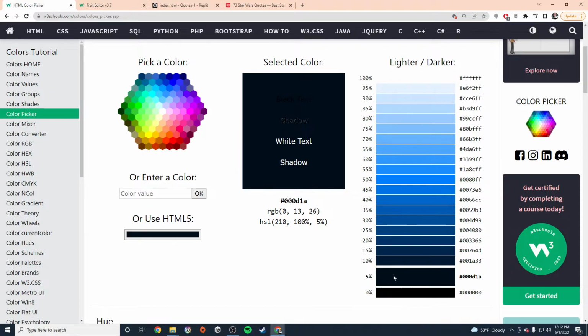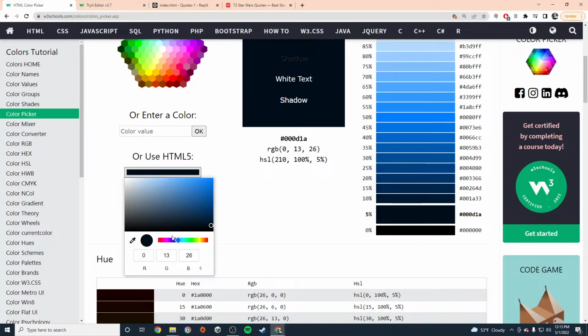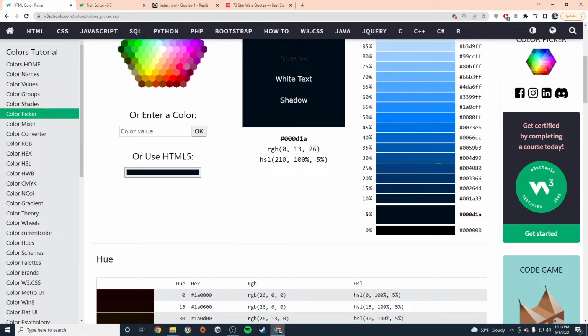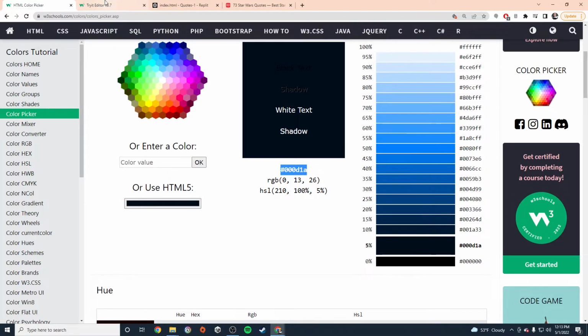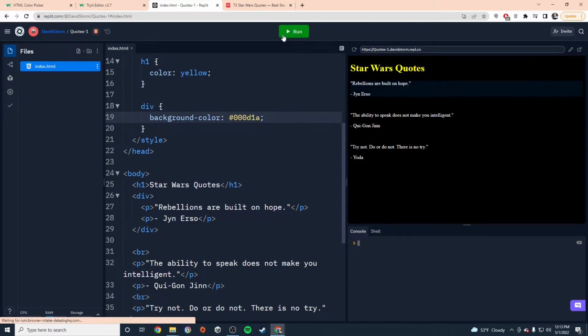So if we grab that, we can actually look at what's called the RGB value, red, green, blue value, the HSL value, or my preferred, which is the hex code. So I'm just going to copy the hex code, come back over here, and apply it. Now watch what happens to my first quote up here. Now it has a different background, which is really nice. I actually like that background.